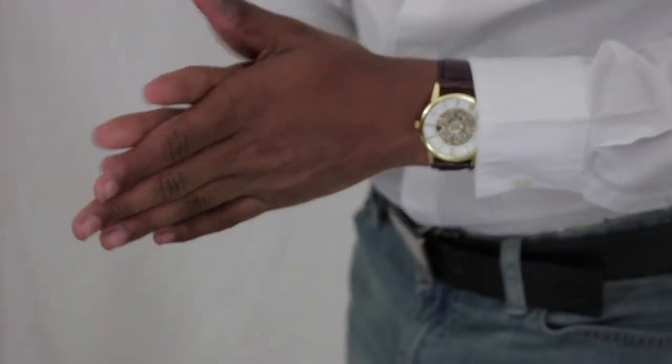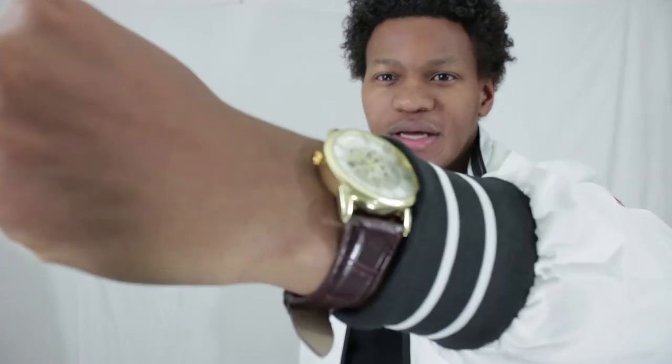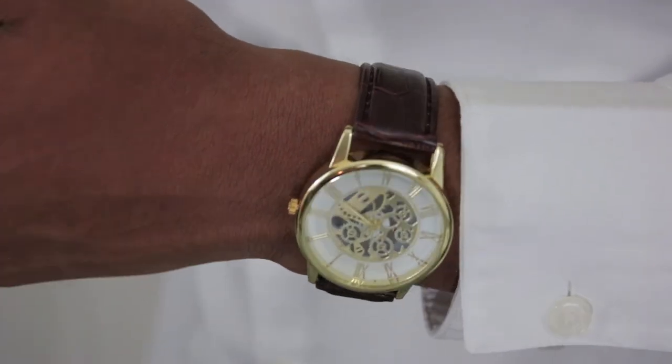The first item, and probably one of my all-time favorites, is a decent watch collection. You want to make sure you have at least a gold watch and a silver watch, and two different types of bands. I recommend a black band and a brown band because those are the two most versatile bands. Here I'm wearing a nice watch with a brown band. With brown bands you can wear those with dress shoes and it's going to match your belt as well.